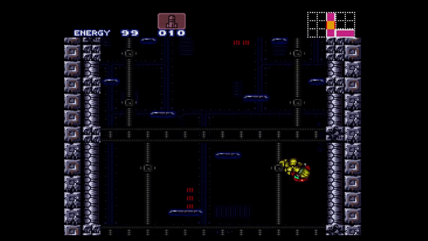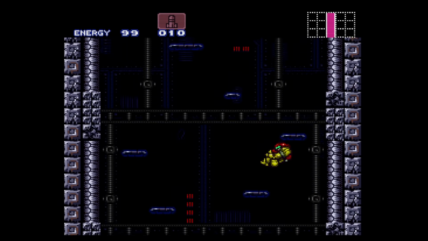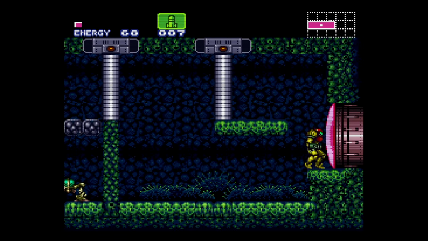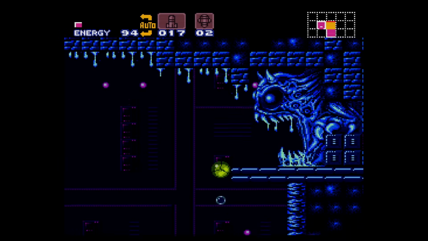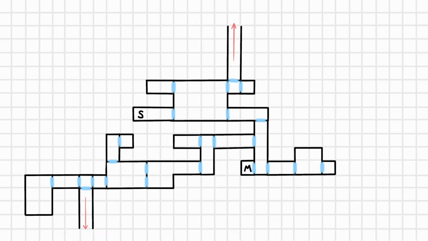So what this type of map design does is it allows players that are able to pick up on more advanced techniques to leverage their skill to their advantage, to either acquire power-ups sooner than intended, or to explore the game in any order they like. But what if there are no keys? What if you can go to any room in this map right at the start with no restrictions?